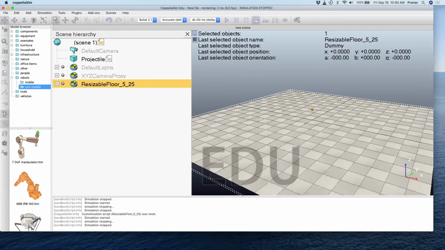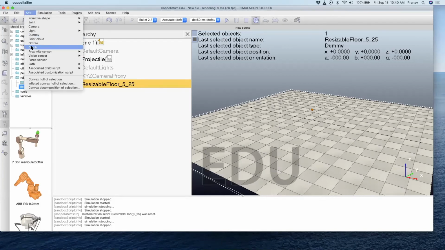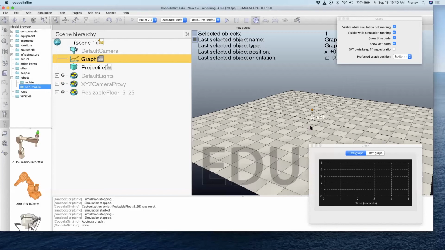Okay, so now I'm going to show you how to essentially make graphs, okay? And that's kind of useful to visualize this. So we need to find the graph icon. So it is here in add graph. So let's click on graph. Okay, and so this thing opens up.